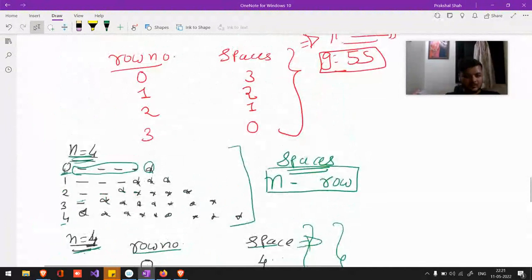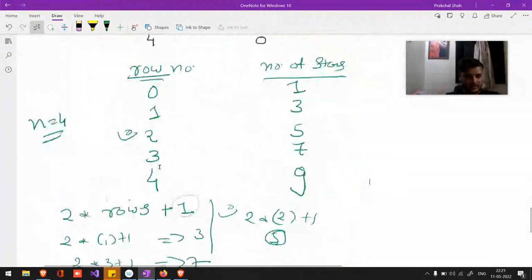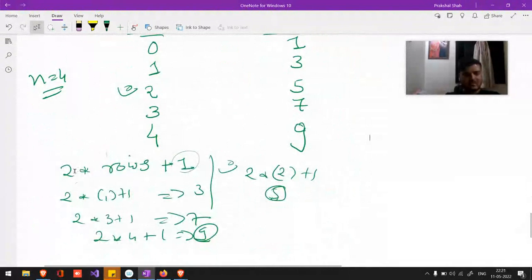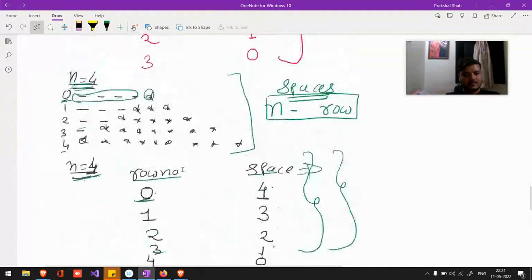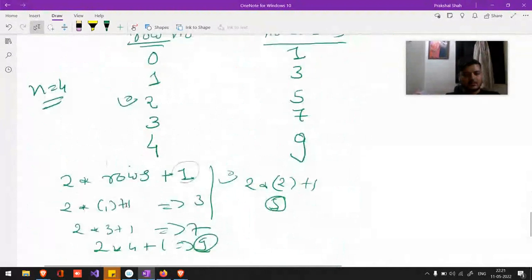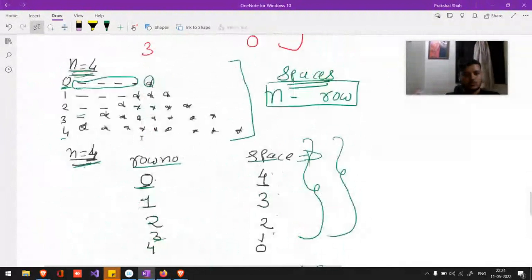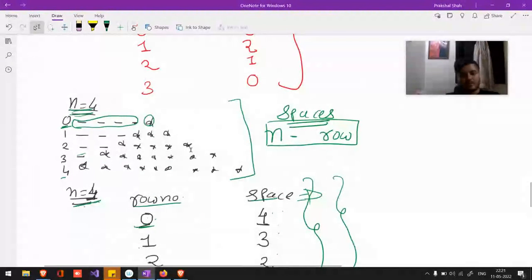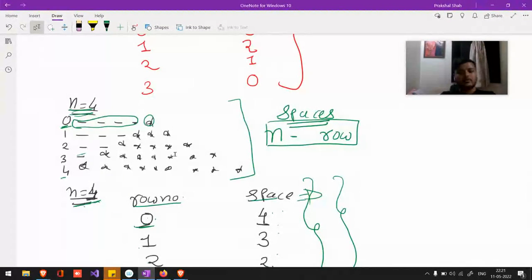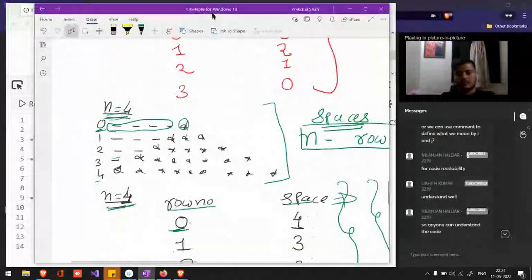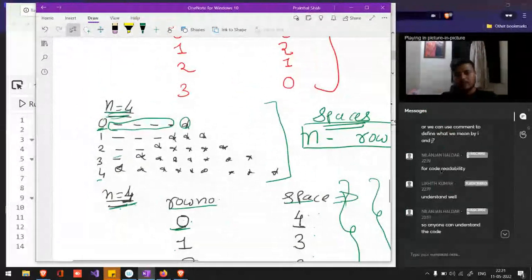So let's check it. For the first row it is printing just one star, right? Similarly for the second row, 2 into 2 is 4, plus 1, that is 5, right? So check whether it's printing 5 stars or not. Let's check: 1 2 3 4 5. Similarly, for the entire thing we have made a formula. So you need to be observant, like I told you earlier. You need to observe much, and in a really good way. Coding is just like observing. Hariharan, am I clear?